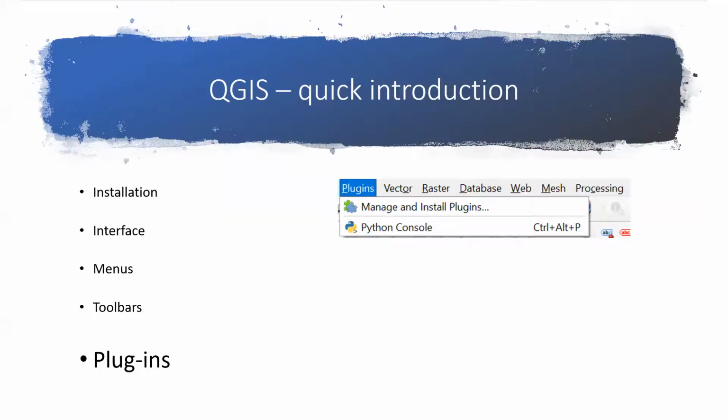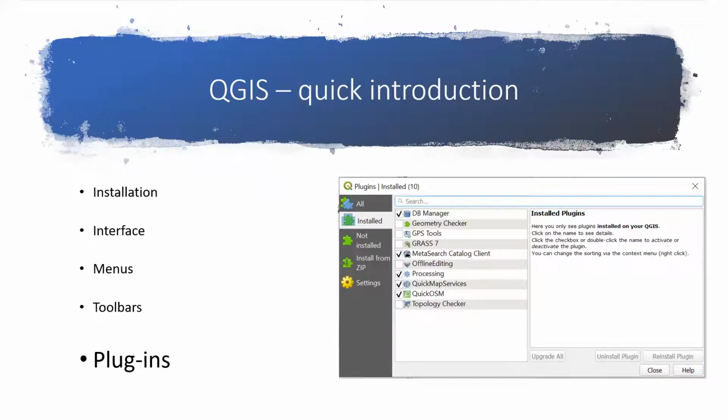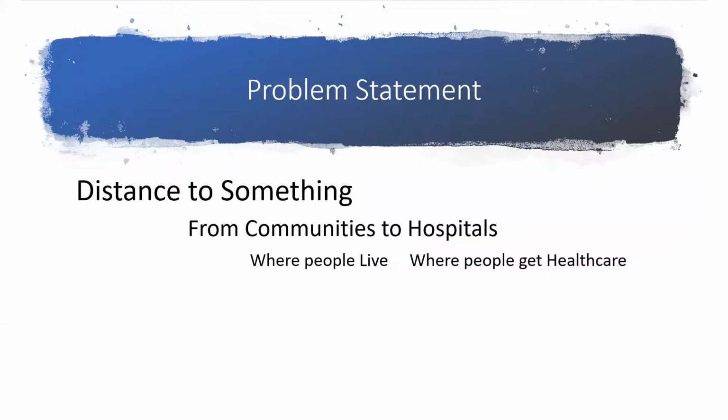And you can install other tools that are built by others by using the plugin install. Here you can see what I have installed at the moment. Like in the Anaconda management system, you can see what is not installed and even install from zip. If someone writes a tool, puts it on GitHub and says this is my tool, it works in QGIS, you unpack it and use install from zip directly on your machine to exchange different code with other collaborators. Works perfectly fine. Now, any questions so far?